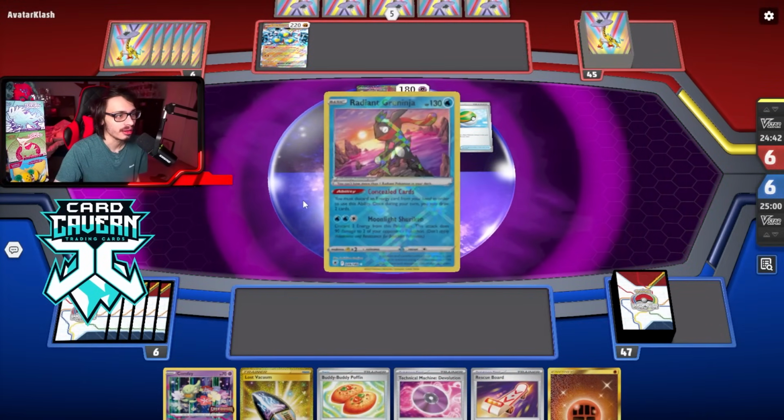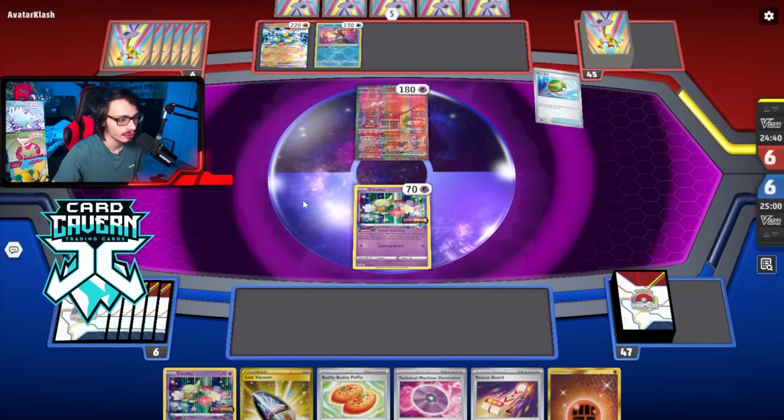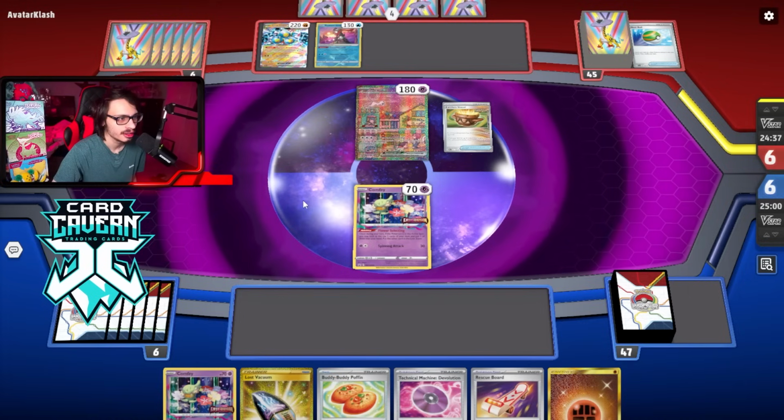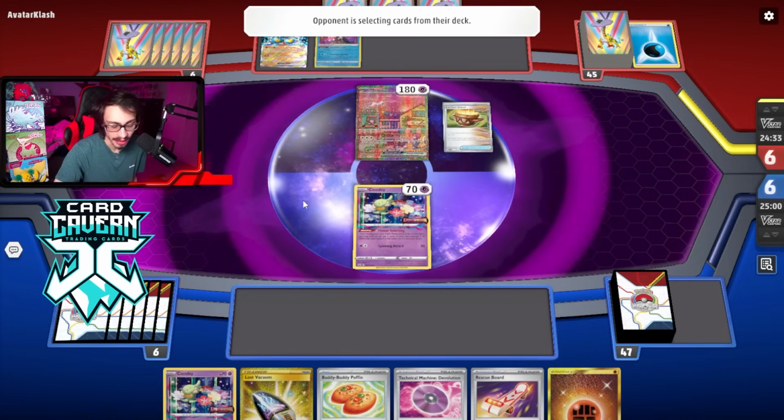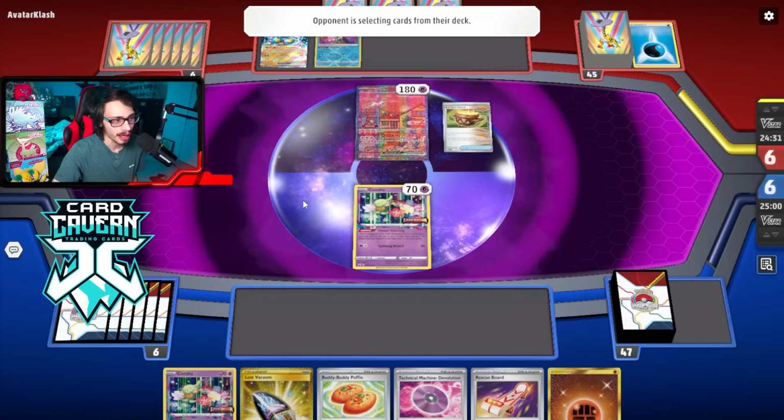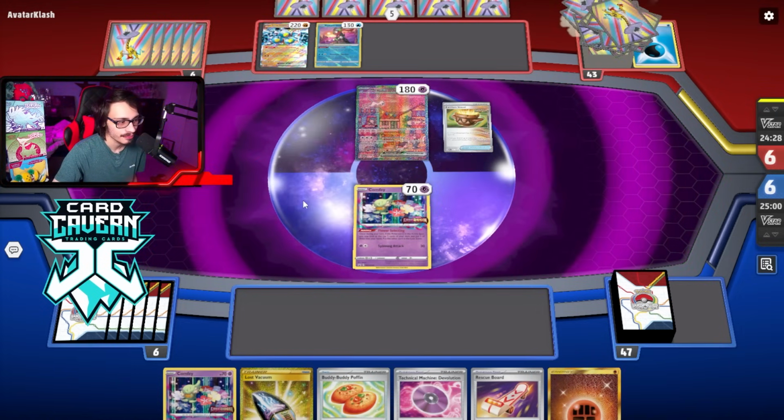We'll see if they're playing Palkia or not, and then I'll know if I want to get Manaphy with Buddy-Buddy Poffin. Earthen Vessel. All right, time to find out. All right, we are getting Manaphy in play. Look at that. I mean, they might have Prime Catcher, but I kind of have to go for it.